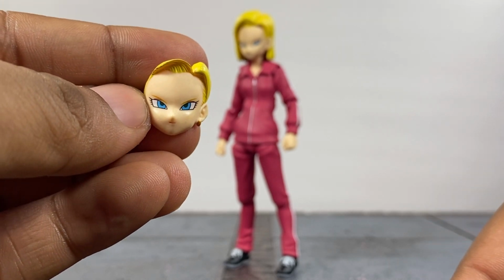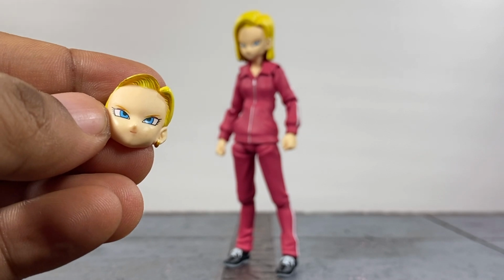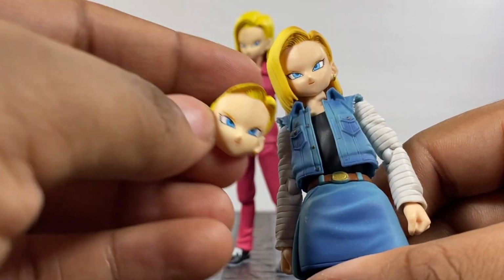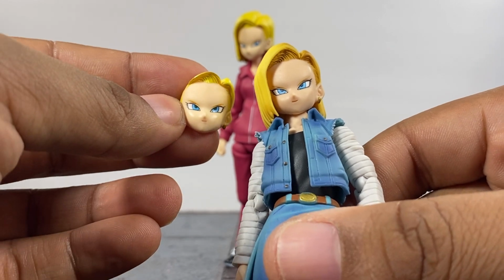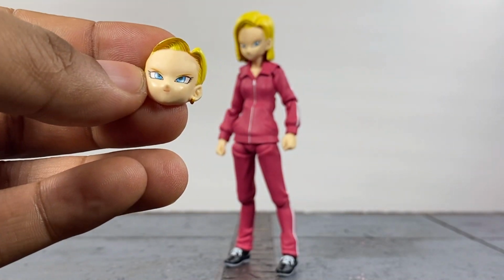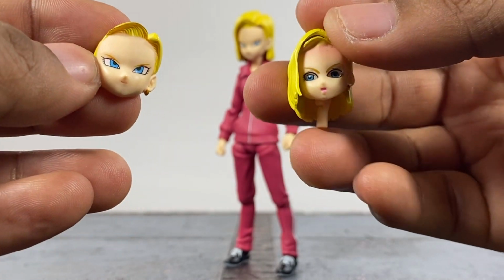You get this with the figure, which looks exactly like the authentic product. If you don't believe me, here is the authentic product right here. Obviously, this one has shaded hair because this is the event exclusive, but this looks good. So if you don't have the original, you can get this and still have some of the original faces. Like I said about this thing, this blow up doll face.